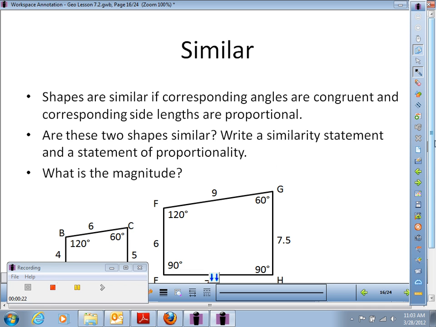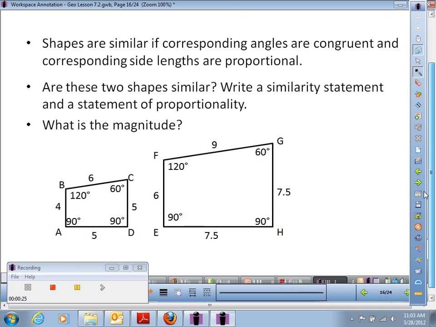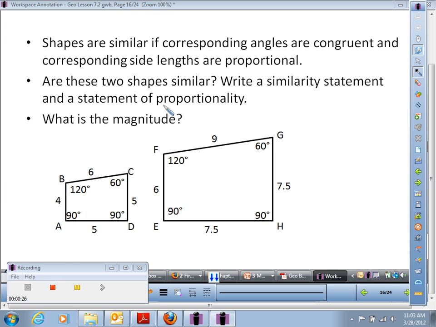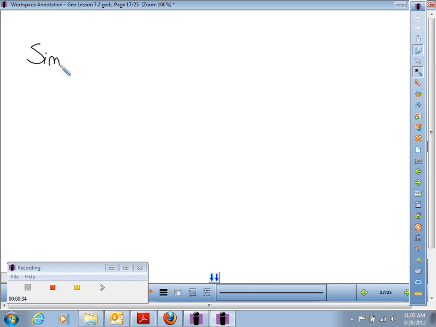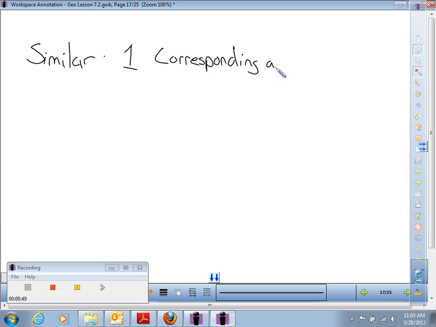Alright, so similar has a two-part definition, much like we did with polygon. Shapes are similar if, so I'm going to write one, similar means two things. The first thing similar shapes must have is corresponding angles are congruent. We'll redefine corresponding here in a minute. Now I'm going to use the congruent symbol, which is the equals with the squiggle. If you remember what congruent means, congruent just means, hey, they're exactly the same. That's the first part of the definition, so we have to check for that first.